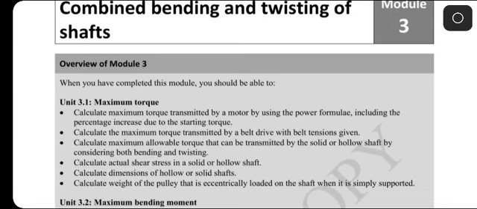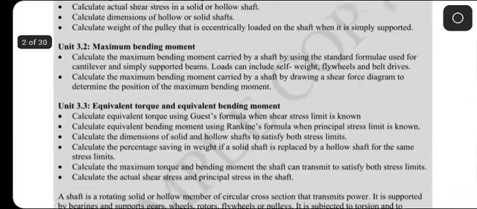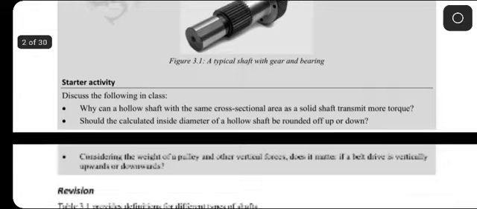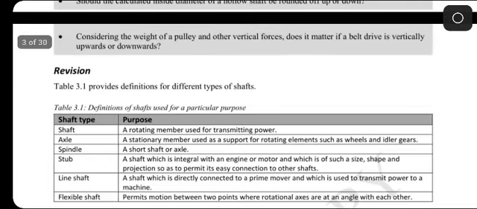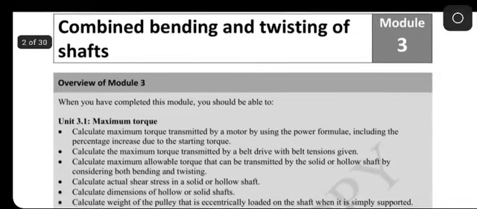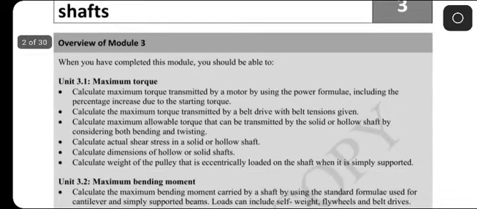You see, this is a combined bending and twisting, whereby before we start, we'll take some overview. By overview, meaning we'll check first the revision. We'll do a quick revision firstly before we get to the one that we know, the one for N6. We'll overview what we know, guys. Some revision. So we have combined bending and twisting of shaft, module 3, overview of module 3.